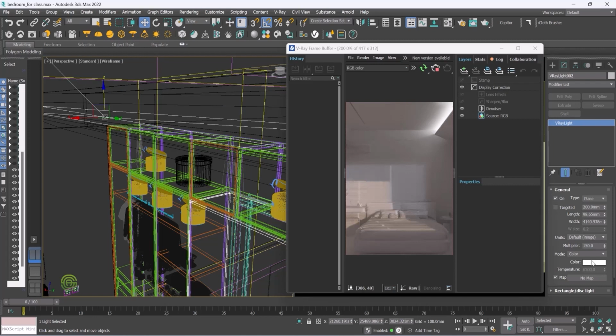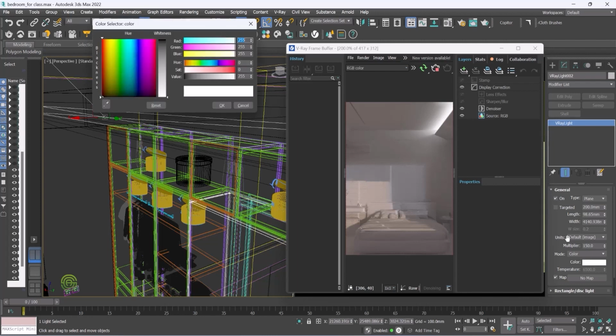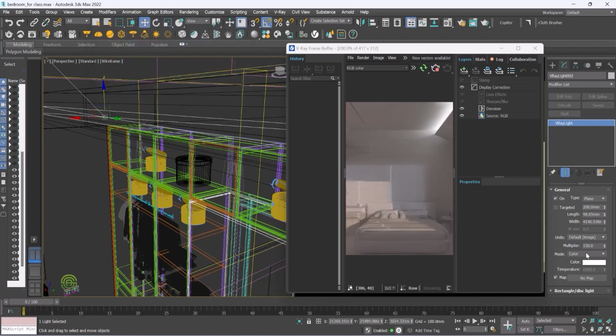For color, as we saw, we just click on this color and we can change it as we want. Now there is another option called temperature. In temperature, we can change the temperature of the light, like warm light or cool light. Here the temperature value is available. 6500 is a neutral light.